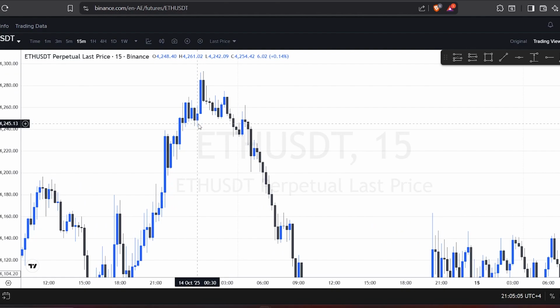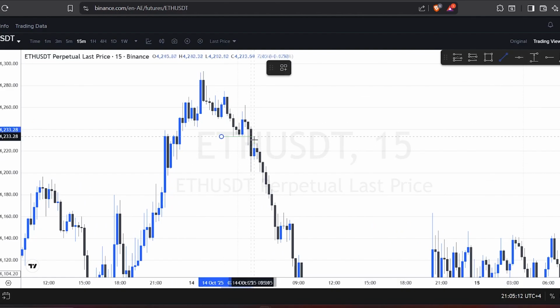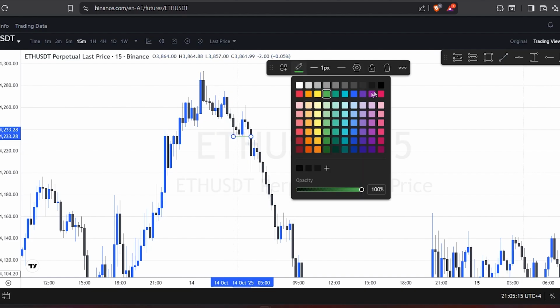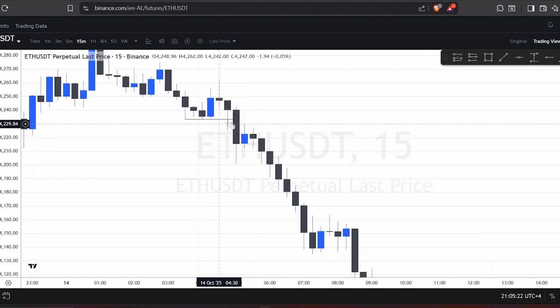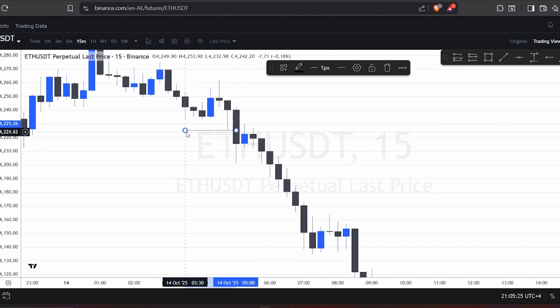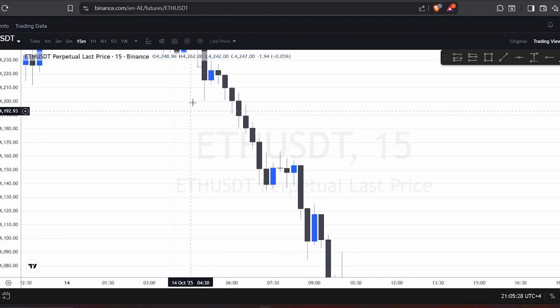That TradingView was free without signing in, that's why it closed. So another downtrend. Here we can see this is the break of structure. This is a break of structure. So low, and the candle closed with this candle, or else you can just grab it down and close it with this one. Another low, we have another low here.